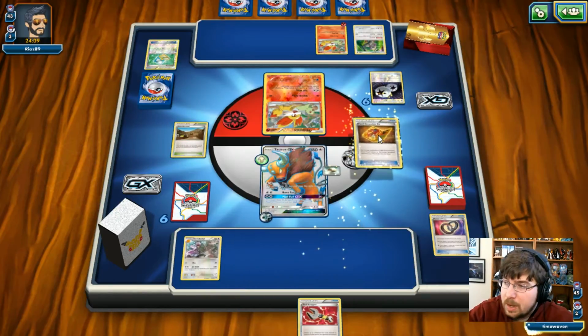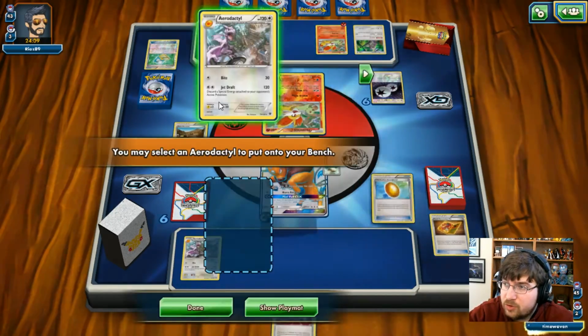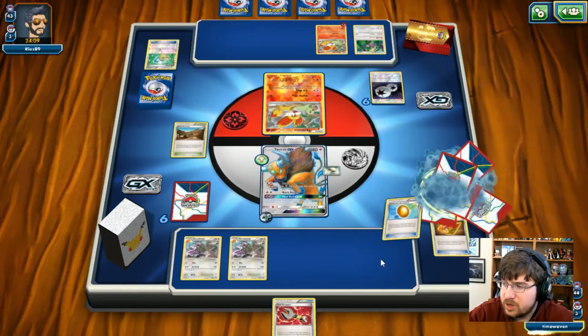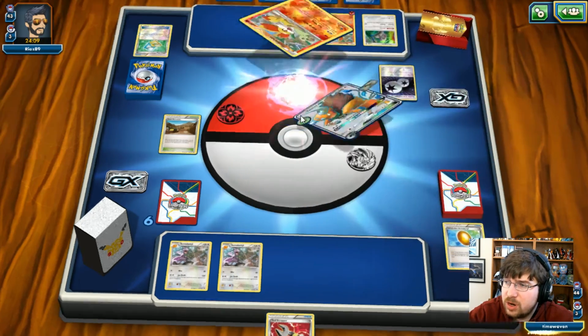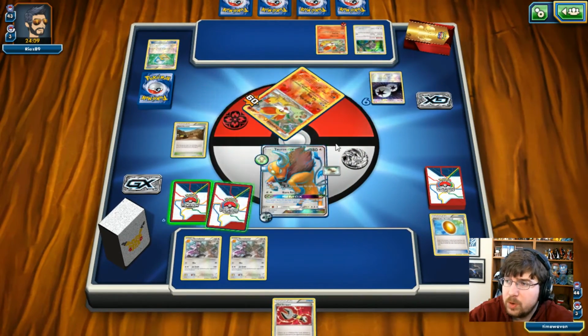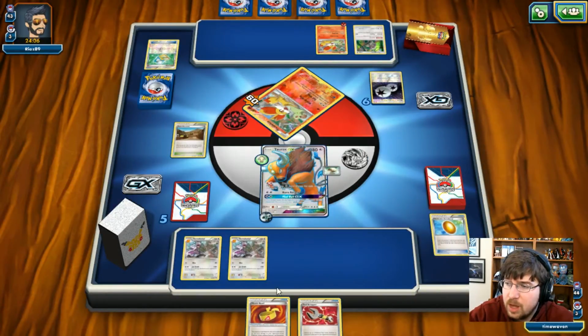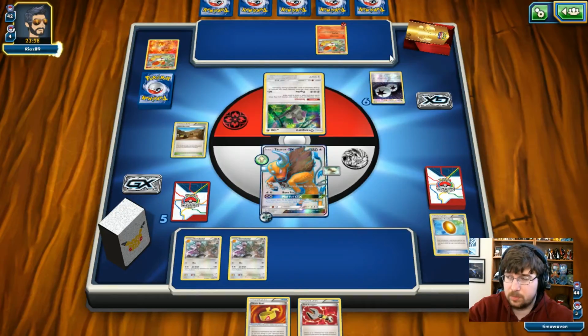My bad. We're going to Fossil Excavation Kit. Go for one more Old Amber. Try and get these Aerodactyls out. We are getting them out this time, which is good because I don't have to draw them now. We are going to just go for the Horn Attack, which should knock you out, and that will be one prize ahead. So Tauros is our tank in this matchup. Fortunately, I did put the Float Stone down on it and not on one of the Aerodactyls. These guys do have free retreat, so I didn't need to put a Float Stone on them.